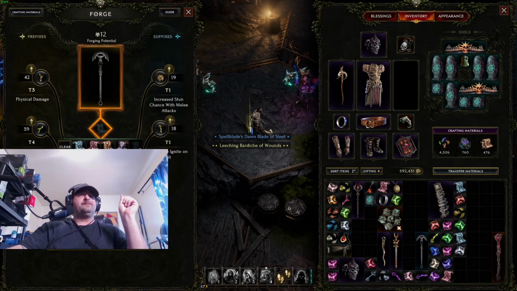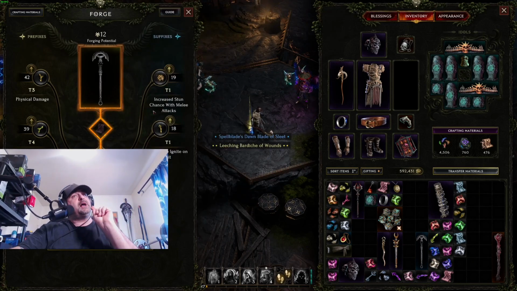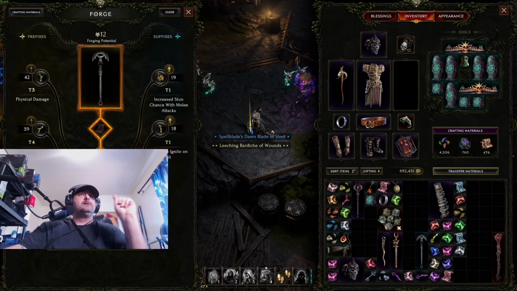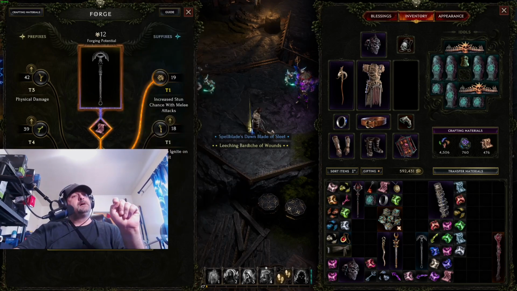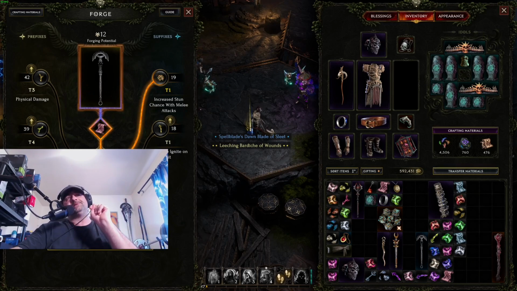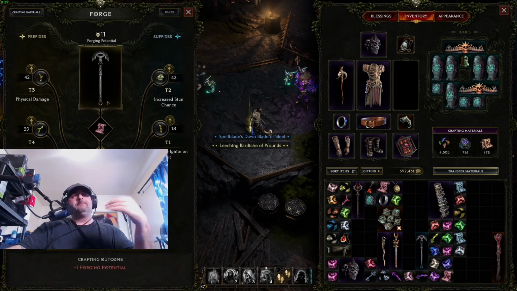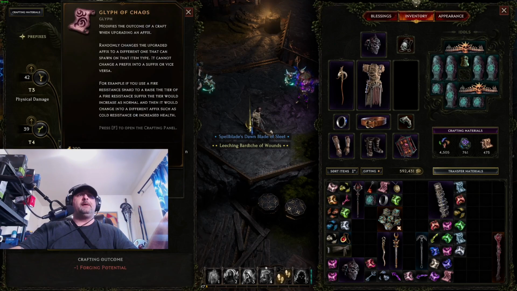Okay. So for example, say I don't like this: increased stun chance with melee attacks. Since I don't like that one, I want to change that. So we're going to pick this one right here, and we're going to put in the Glyph of Chaos. We're going to upgrade and re-roll it. So it's going to automatically upgrade it for me, and it's going to re-roll it to something I want. Or possibly want. So it increased stun chance for me. It's random. You don't get to pick. But it's chance. You never know if you're going to get lucky, right?